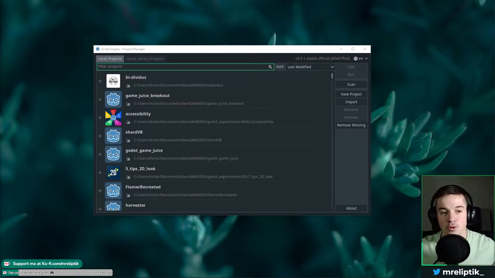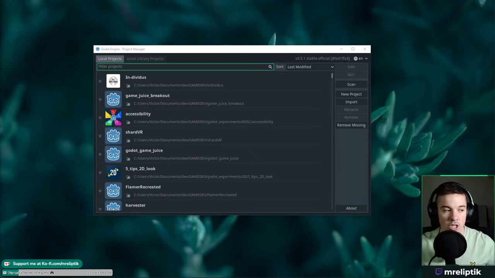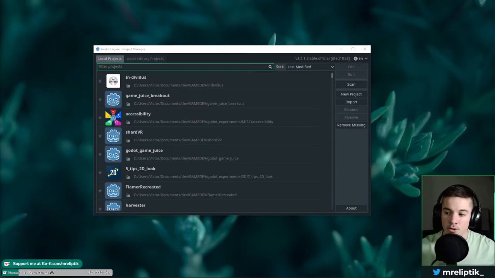So today I'm going to show you how to make a game with Godot 3.5. We are going to make a simple asteroids clone. This will show you how to use Godot, how to make player movement, instance new scenes, work with enemies, etc. I think this can be really interesting. I will try to keep the live stream below 2 hours. I think maybe we will need less than that.